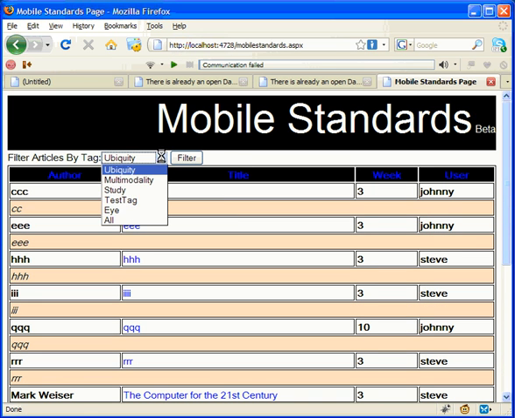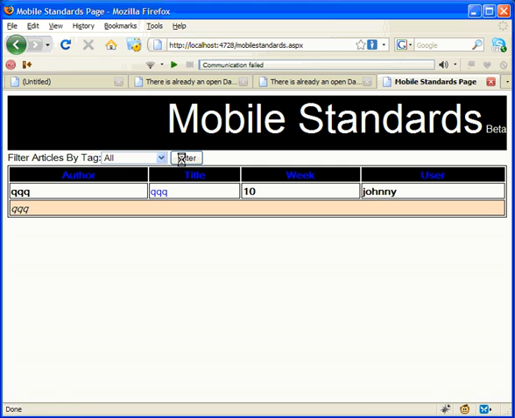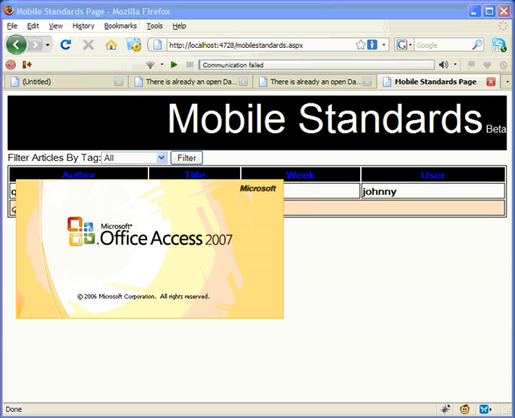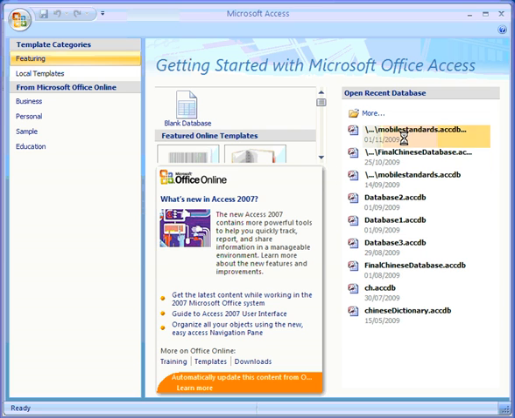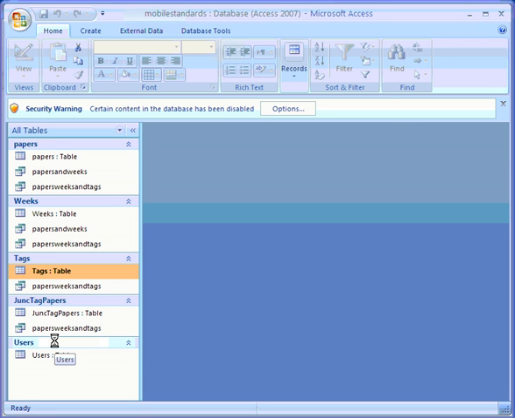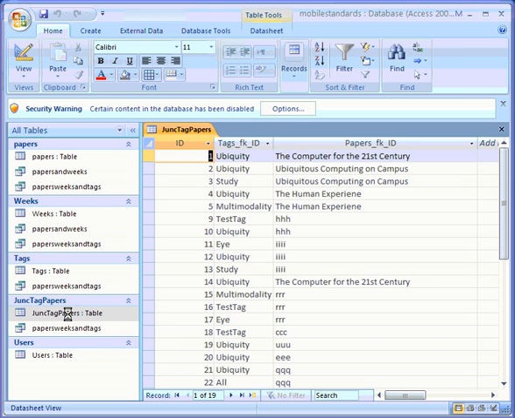And now you see the tags. If I filter by all, it'll still be only very few tags. Only one paper has got it, because that's the first one I did. So I need to now manually add the word all to every single paper in the database. I think that can be doable fairly straightforwardly if we go into Access. Sometimes it doesn't allow you to edit, but if we just open the junk tag papers table, that's all we need.